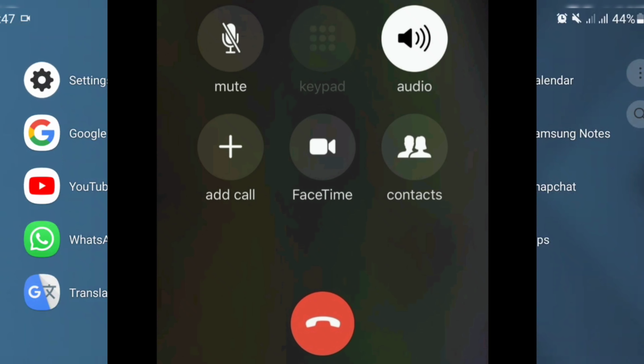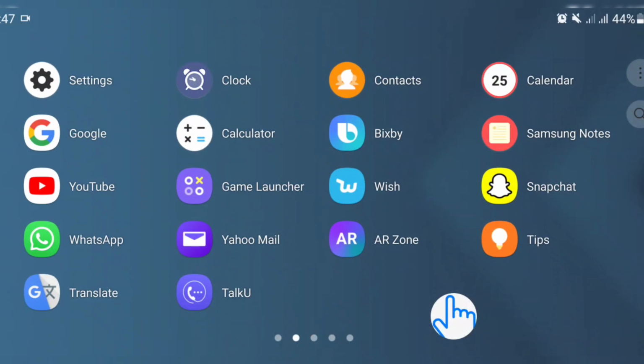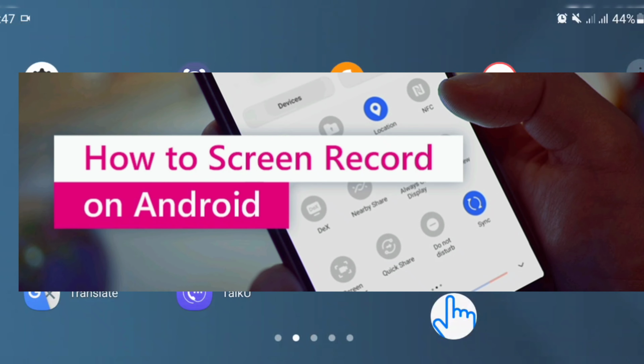If, for example, there is an audio conversation or video conversation that I want to record, more especially from one of your social media platforms, it's always very difficult to record from social media. So the best thing to do here is to know how to record the screen, so you can record those conversations and have it as evidence.